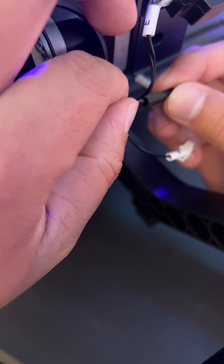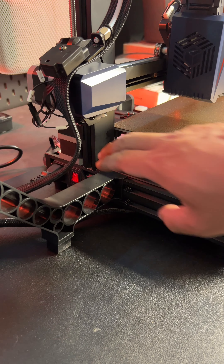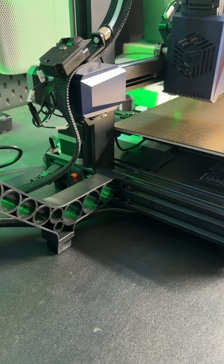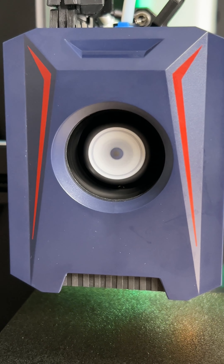If you have shared custody, your kid is going to want to come over and 3D print more often. The kid is going to tell the judge, I'd rather go to daddy's house because he has 3D printers, especially a Kobra 2. It prints 250 millimeters per second, your honor — up to five times faster than normal printers.